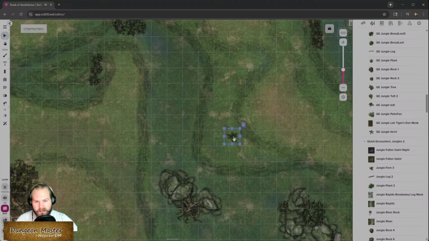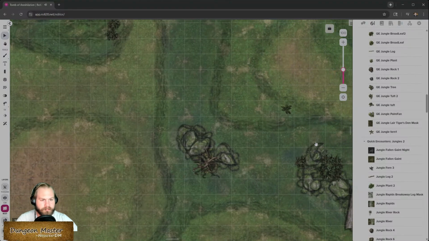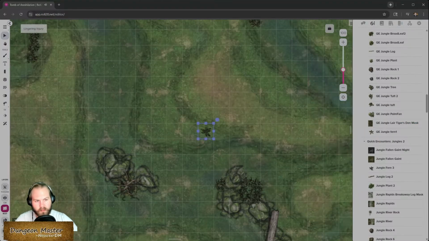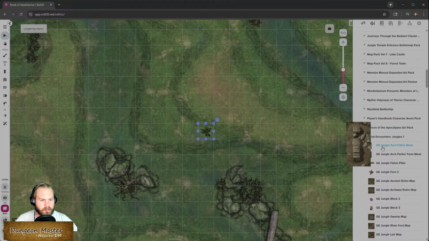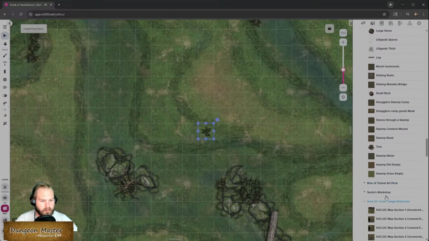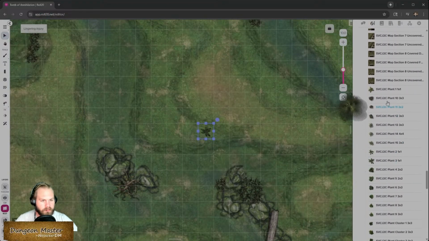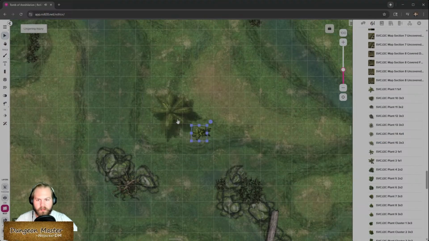I'm going to go ahead and add some ferns to this second level here. I added this tree and I forgot to mention it, so we'll come back to it later. Cool. So we're going to add some ferns. I'm going to stick with the swamp stuff for now. We went through all of those. We've got our save-first caves. We're going to add some of these ferns. See, like this one, 4x4, it's supposed to be a little bit bigger.